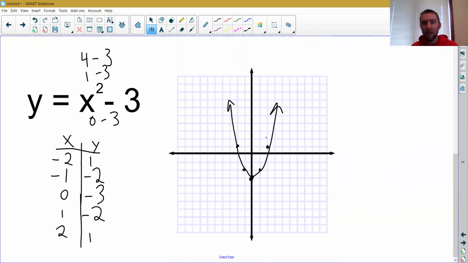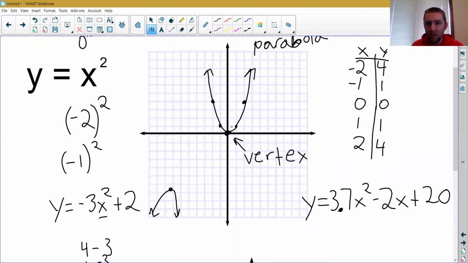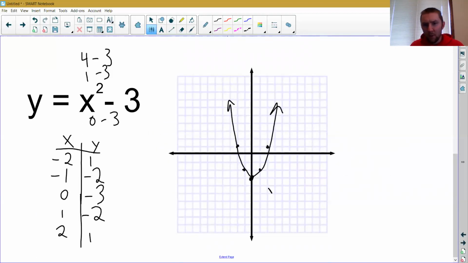Sorry that I missed that point on that side again. But I have a parabola shape again, but notice here that I have not actually hit my vertex at the 0, 0 point, right? In the previous example, my vertex was right on the origin. In this example, now my vertex is down here. Okay? And that's just because the entire graph has been shifted down by 3 spaces. So I've taken the whole graph and shifted it down. If I had x squared plus 3, I would do the same thing, but it'd be shifted up. So it would start up here at 3 and it would go up like this.